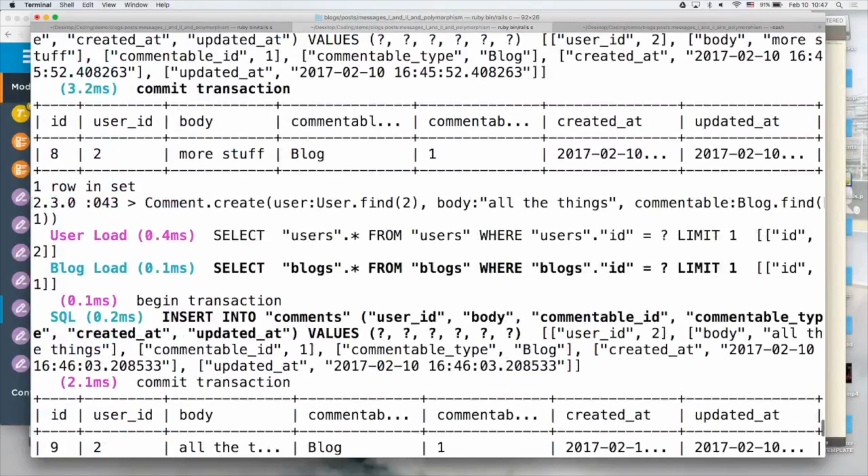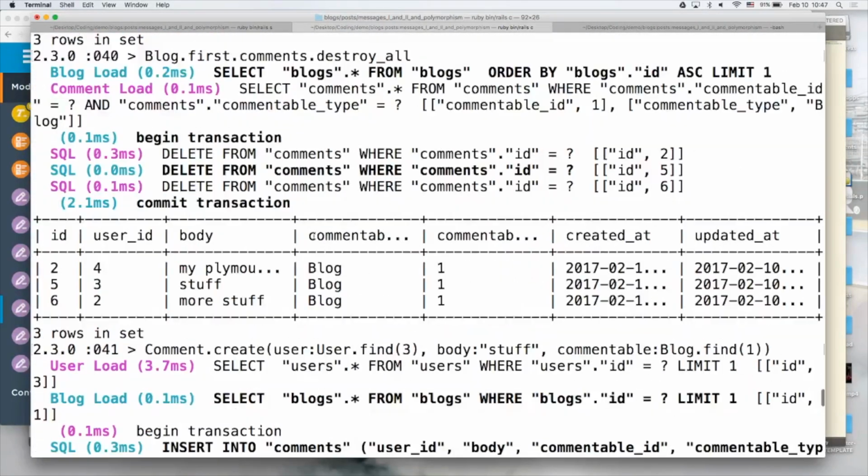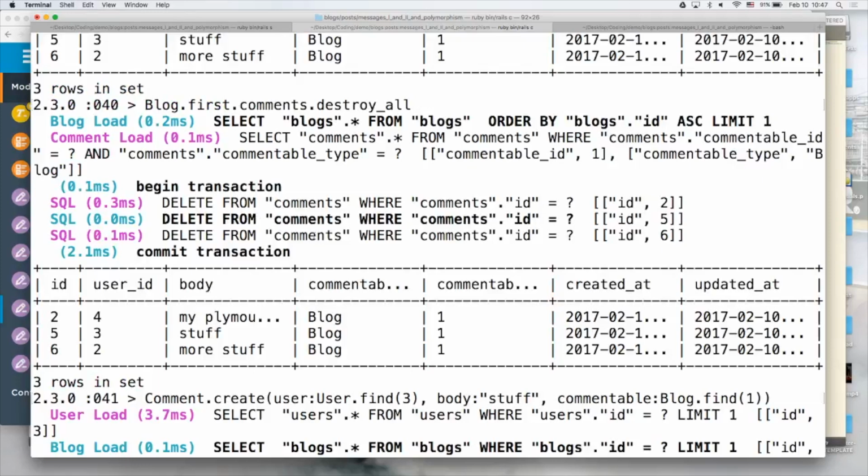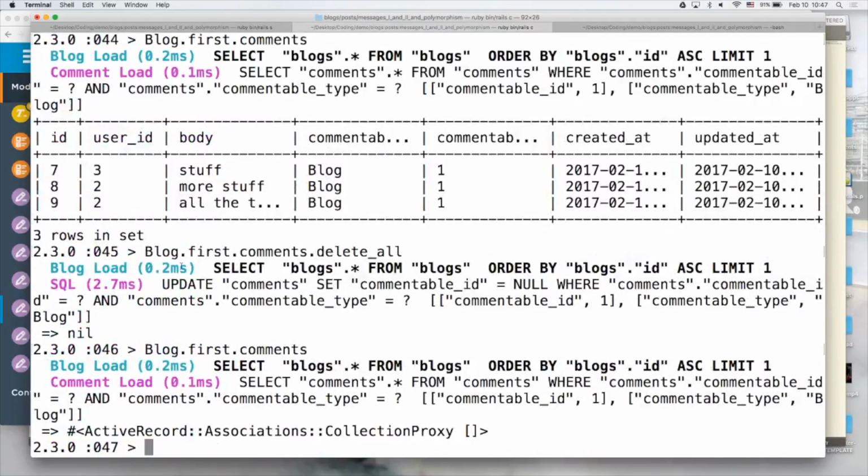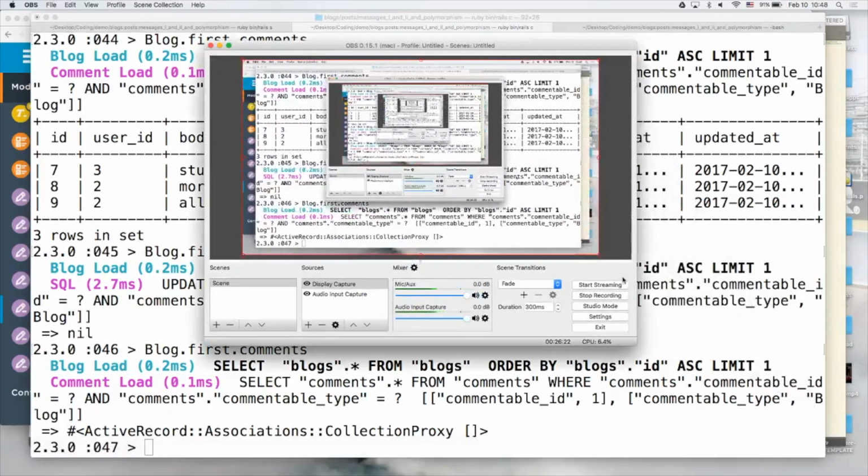And I think it returns something too. Yeah, because when you do destroy all, it'll actually return all the comments to you. It queries for each comment and then deletes it, whereas delete all doesn't bring up each individual comment. It just goes in and destroys them all, returns nil. So I just want to point that out. You'll see how that applies later on. So all right, let's go ahead and stop this.